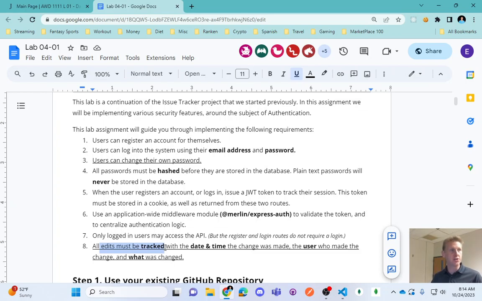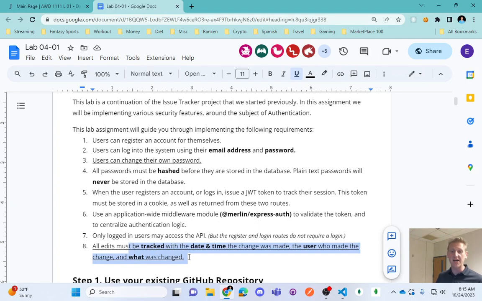The action that they took would be a change of a book title. In other words, that would be an update operation, an update on a book, for example, and then who performed that action, right? So audit trails are something that we're going to build into our ticket tracker system, because that's pretty cool that you can do that.